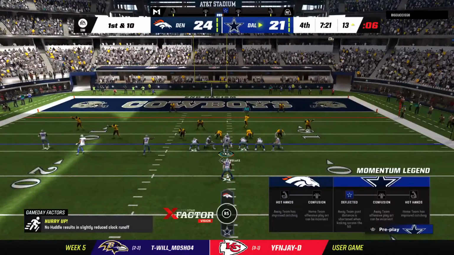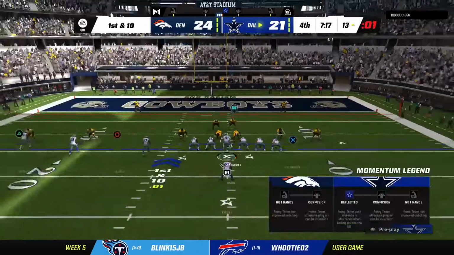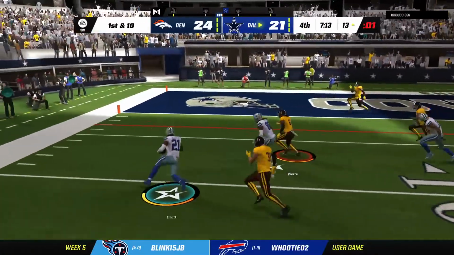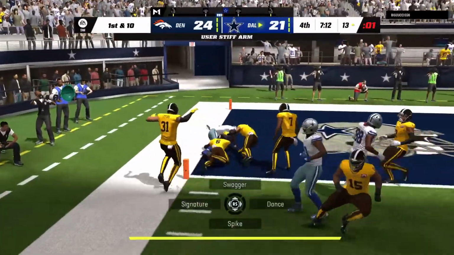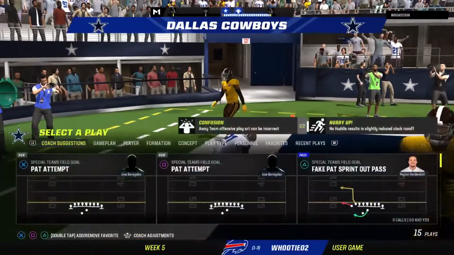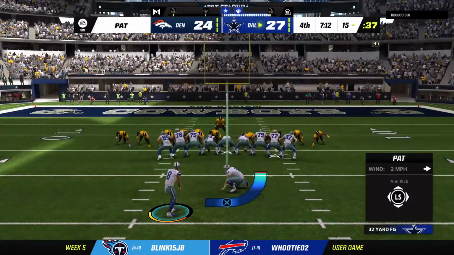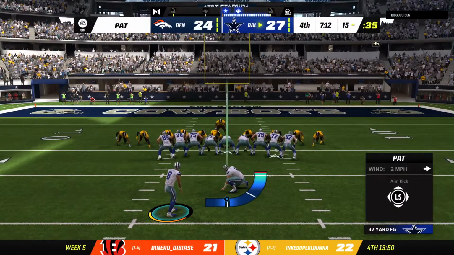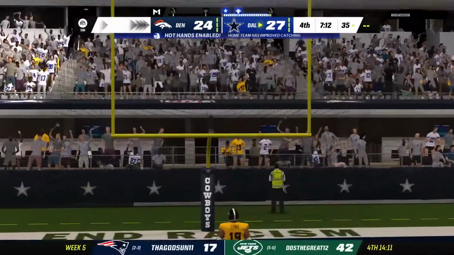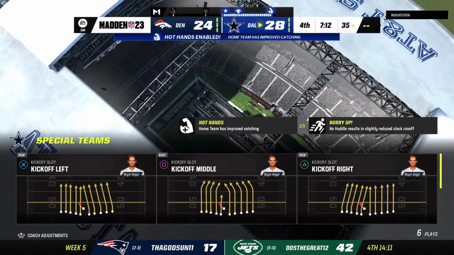From the 13 now, they work on 1st and 10. They go back to Elliott. He's been busy, and he is into the end zone for a Cowboy touchdown. Ezekiel Elliott, a 13-yard touchdown run. And the Cowboys answer back with a touchdown of their own to take a 4th quarter lead. Extra point right down the middle, and that will make this a 4-point game.